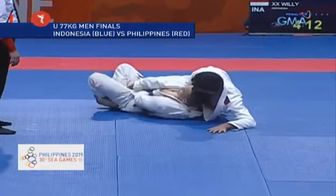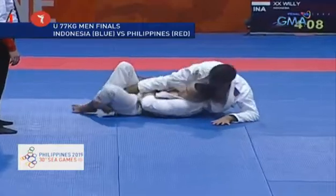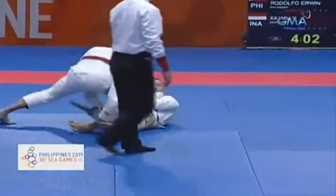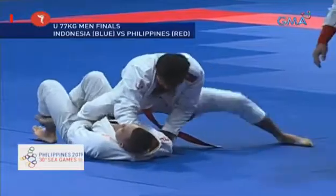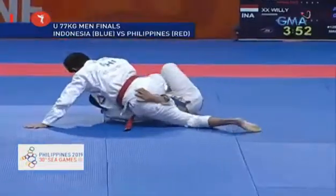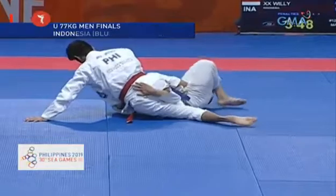Adrian is doing the right thing with defense. He might want to push the opponent's head down and step over if the Indonesian continues to go for that back. Okay, Adrian's stepping back, doing a good job. And as you can see, that collar grip with his right hand is preventing the Indonesian from turning his face. That's very good control that Adrian is imposing here in this fight.